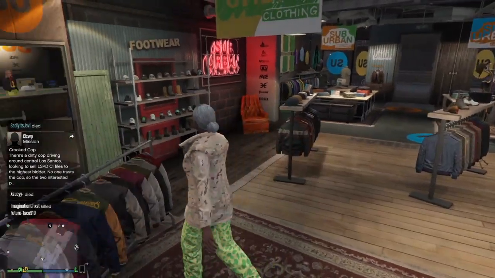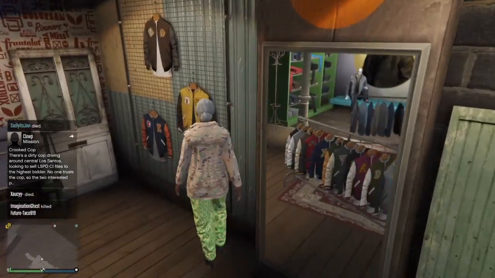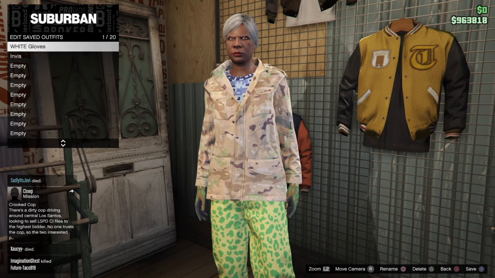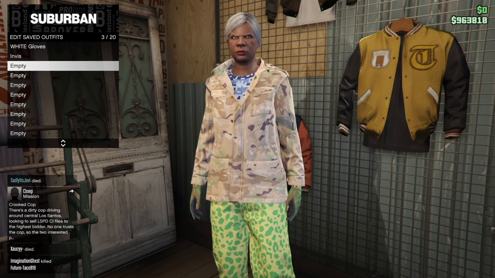Now what you guys want to do is just save this outfit in slot number 3 and just call it a belt, or whatever. I just call it that just to know which outfit is which. And by the way, just make sure you have the light wooden tactical gloves on. So guys, that's going to be the finish for the first outfit.